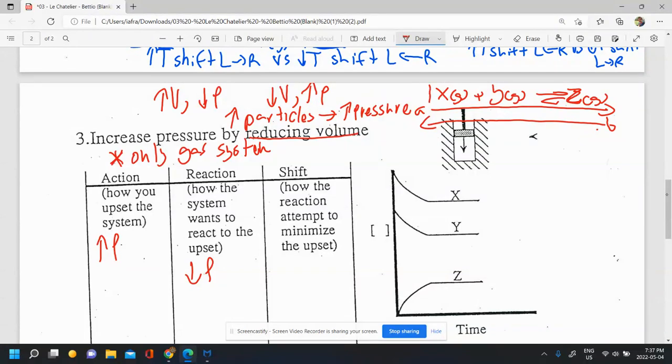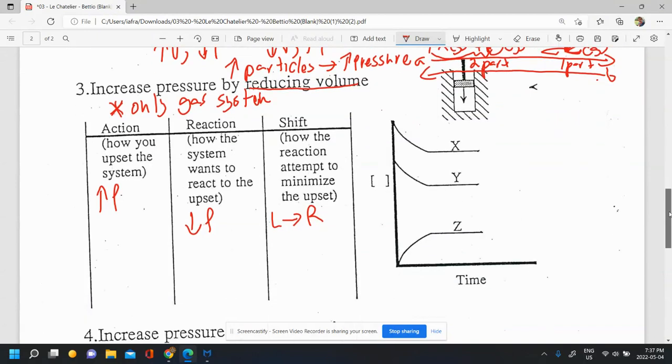On the reactant side, all you have to do is count the coefficients and add them up, and that's the number of particles. So on the reactant side, I have 1 and 1, which makes 2 particles. Whereas on the product side, on the right, I have only 1 particle. So there are fewer particles on the right side. If I want to lower pressure, I want a smaller number of particles. The best way to do that is to go from my left side, where there are 2 particles, to my right side, where there's only 1 particle. That should reduce the pressure overall.